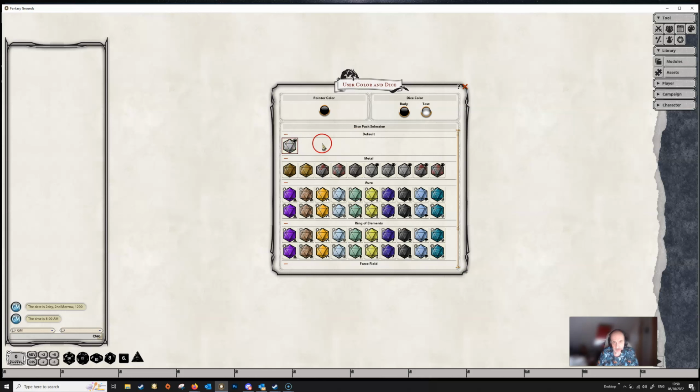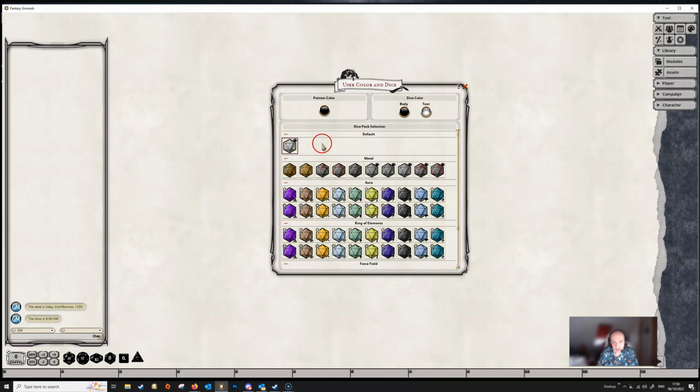And once you've done that, then you can click on the text. And again, if we move around here, you can see the text changing on those dice that we have made. Now, the Dungeon Master and each player can set this independently. Everybody can have different colored dice. You can set them to your heart's content.